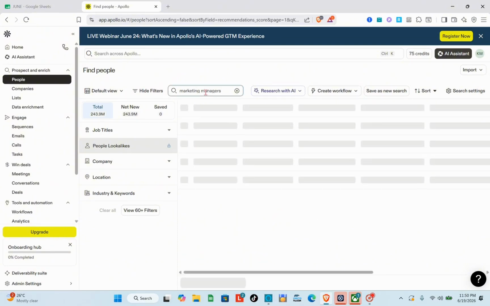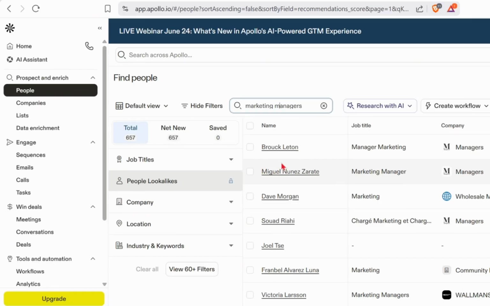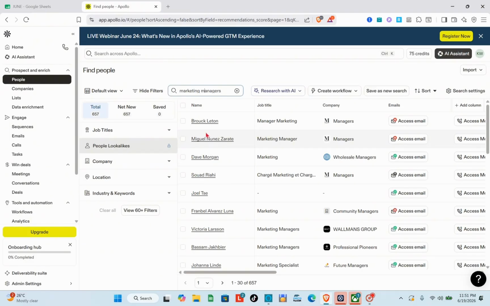So you just have to search for it. And using the filters, it will help you to find leads that are more relevant to your business. So that's basically the purpose of the filters.